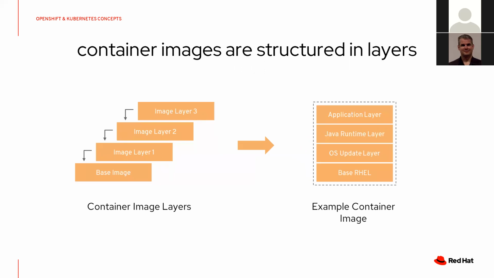But we'll have our base layer, we'll have our OS update layer, we'll have maybe a Java runtime layer, and then we'll have our application layer. And the great thing about containers is each container is self-contained, so you don't have to worry about, we mentioned Java here in this slide, and if you think about Java applications, some companies are using the latest and greatest version of Java, and some are stuck back on Java 6, maybe Java 7, maybe not so much Java 7, but there's still a lot of dependencies on Java 6.